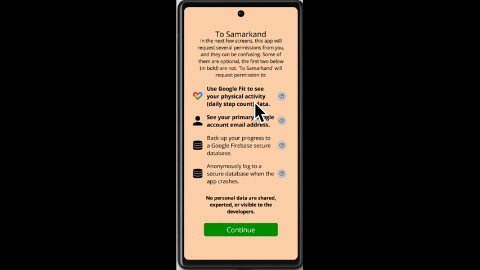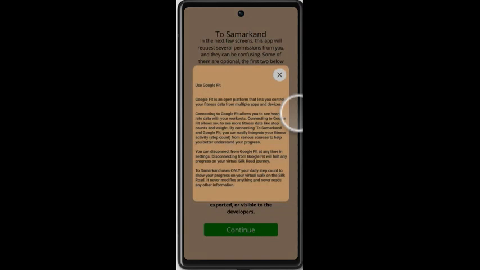This app only reads step count, and if you go into this over here, you can read in more detail about each one of these. So this app only reads step count, and it does not write anything to your Google Fit database. So it doesn't have any real-time access to your database.